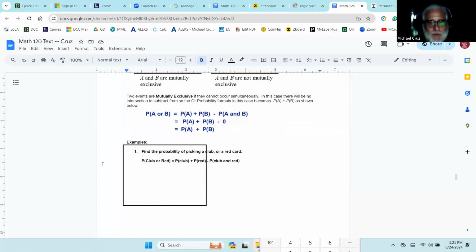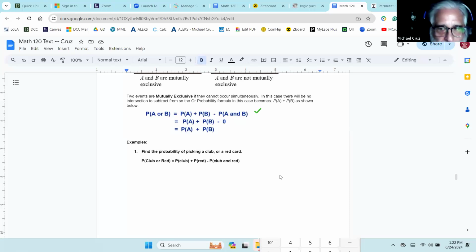So this is really the formula that we need. Just this one that I've already talked about right there. But if they are mutually exclusive, then this is going to be 0. Just remember that. There's only that one formula. And if that is 0, if they're mutually exclusive, then it ends up collapsing into just probability of A plus probability of B if they're mutually exclusive. Okay.